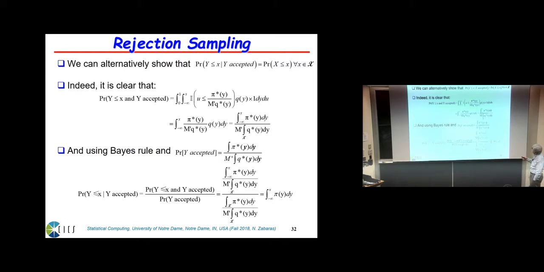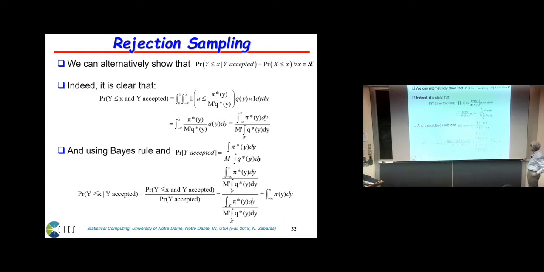Okay, so tell me, what am I doing here? I can write q. What is q over q star? Q over q star is the normalization factor of q star. All right? And because it's a constant, I move it out of the integral, m prime out of the integral, so on the numerator I have pi star from minus infinity to x.